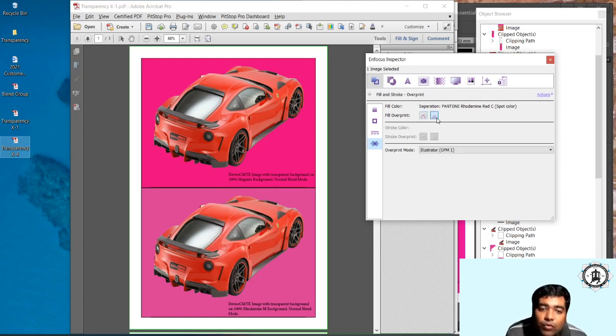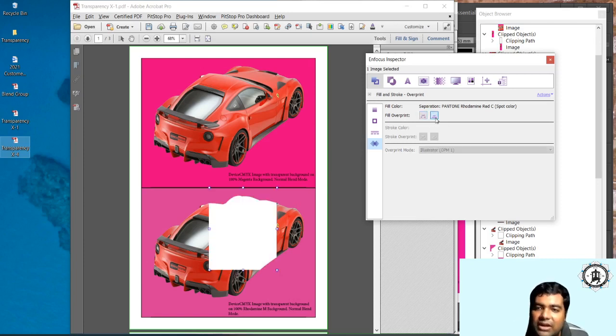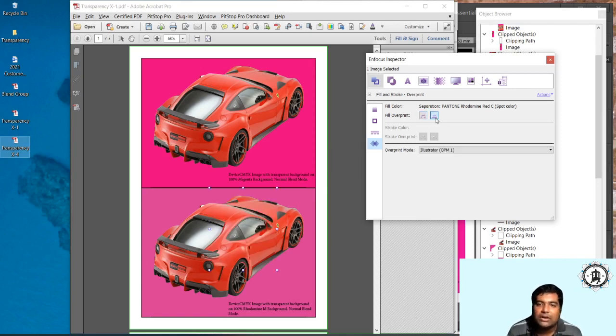Previously, when it was overprinting, this entire area of the car was blank in the original image. But knockout means what? Any area which is beneath it will be removed. So that area, that means the car, is beneath this spot color, right? So that car area is being removed. Try to understand this concept very well because this is a very interesting, important concept. So the color is a spot color, right? Rhodamine color. Whenever there is spot color involved in your transparency group, there will be overprinting first.